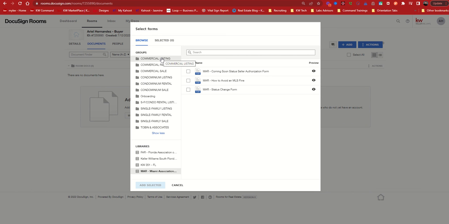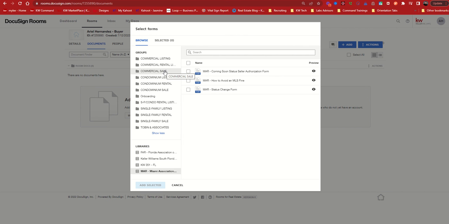So if you are the buyer's agent and your buyer wants to buy a single family home, then you will go to single family sale, which is another word for buyer's agent, is a sales agent. Or if you're the listing agent, then single family listing. All right. For rental, same thing. If you represent the tenant, single family rental. Now, if you represent the landlord, whether it's condo or single family, then it would be single family / condo rental listing. Same thing would go for condominium if you represent the seller, the buyer, or the tenant, and same thing for commercial.